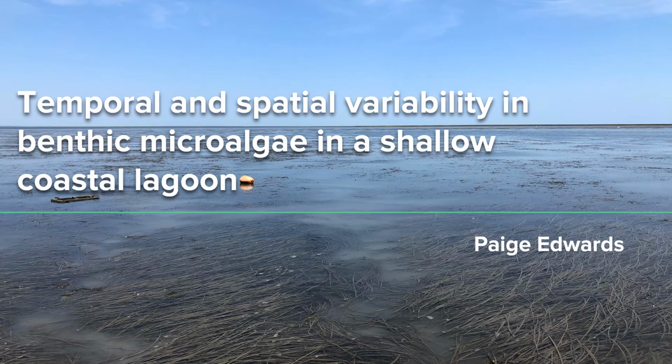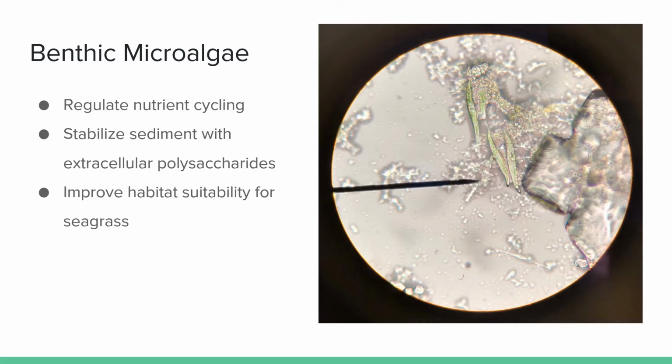Hello everyone. I'm going to tell you about my research into the temporal and spatial variability in benthic microalgae in a shallow coastal lagoon. First, what is benthic microalgae? Benthic refers to anything that is in the bottom layer of a body of water, and microalgae is microscopic algae. So, benthic microalgae is microscopic algae that lives at the bottom of a body of water.